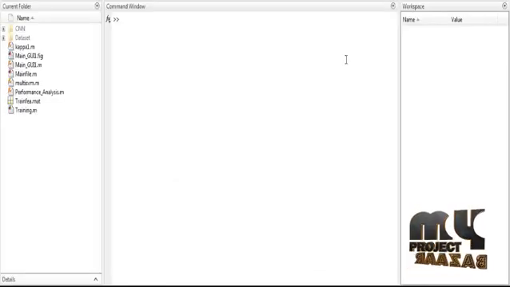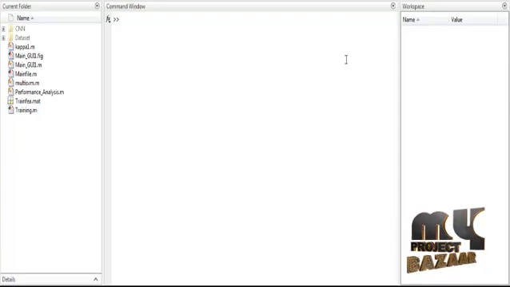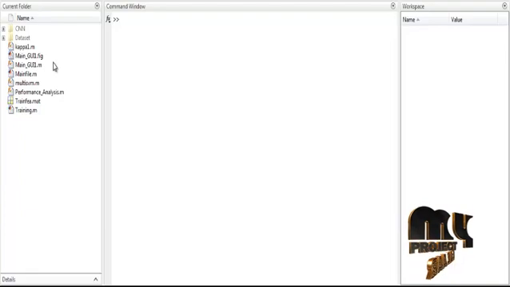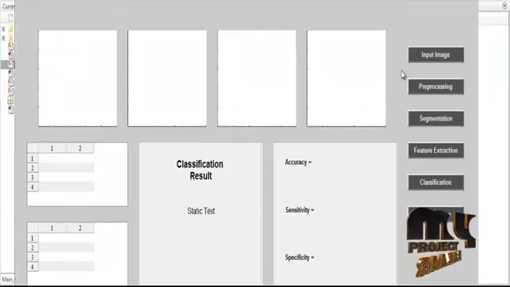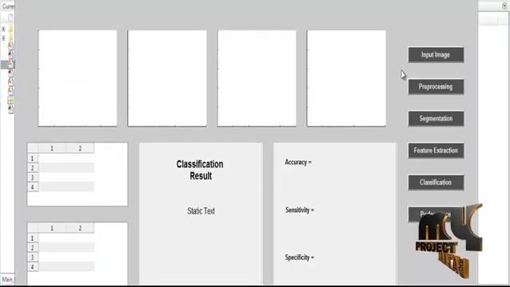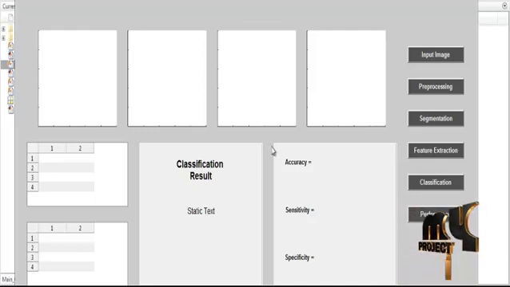Now we are going to discuss the initial running procedure of the process. At first, open MATLAB 2015b and change the current directory. If you want to execute the process, just right click on main_GUI.m and select the option Run. Now the user interface is open. In that user interface, there are several push buttons on the right side for the controlling actions, and several axes and tables on the left side for the display purpose.